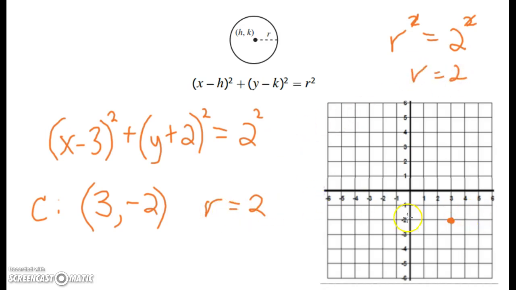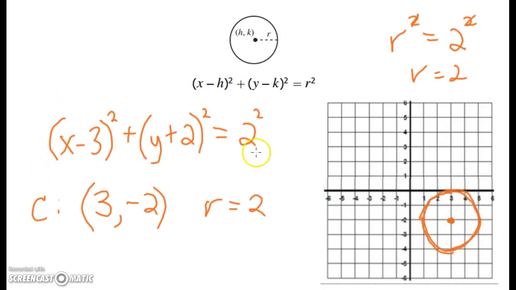All right, so in order to continue graphing this, if the radius is 2, from my center I'm going to go up 2, that's 1 point. I'm going to go backwards 2, that's 1 point. I'm going to go down 2, that's 1 point. And I'm going to go over 2, that's 1 point. Now this won't be a beautiful drawing of a circle, but you'll get the right idea. If you just connect all of these points together, that's generally what this circle should look like.